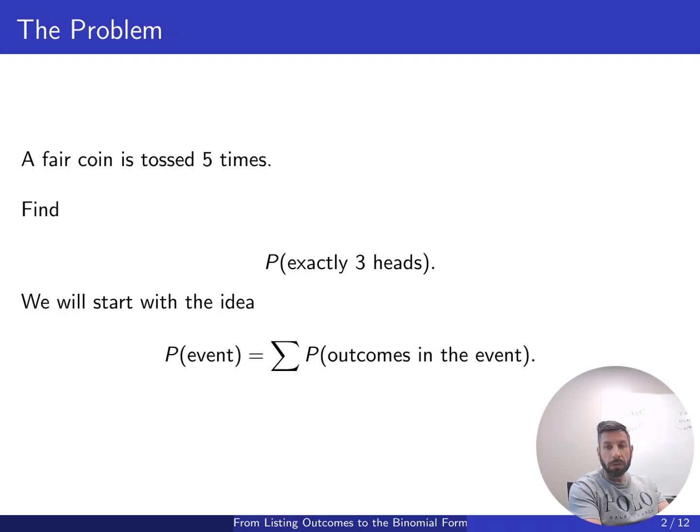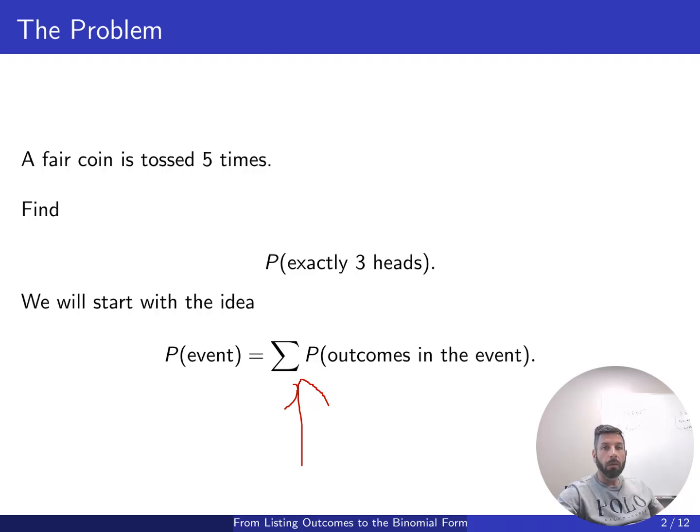The way that you would normally solve this, if you want it to be somewhat efficient, is you would say, okay, I know that the probability of any event is the sum of the probabilities of all the outcomes in the event. And by the way, for those of you who are unfamiliar or afraid of this Greek symbol here, this is a Greek sigma. All it means is to add. So we're going to add up a bunch of things.